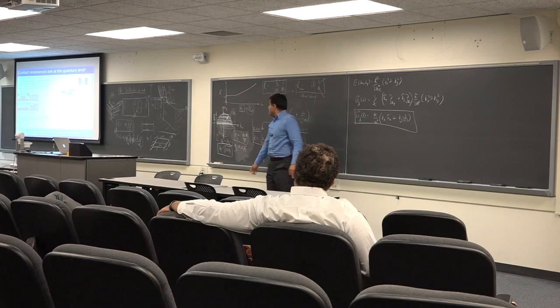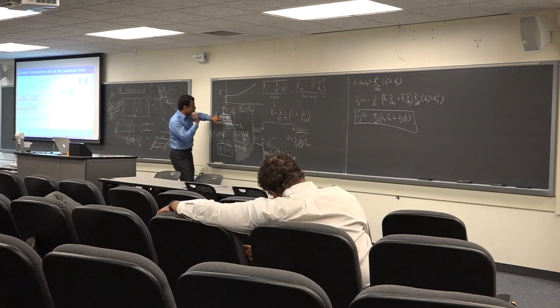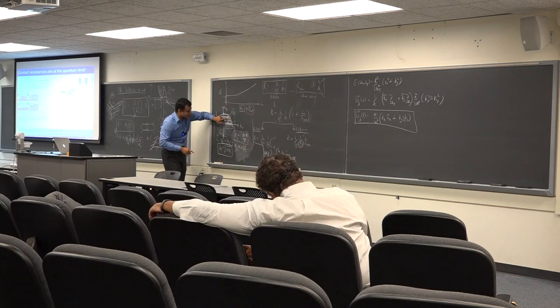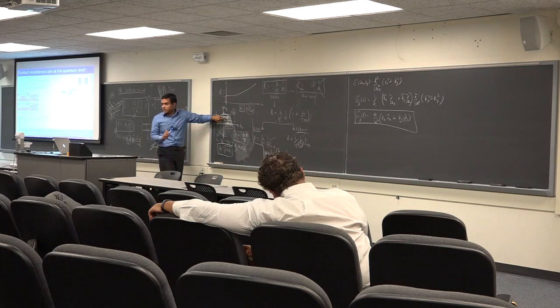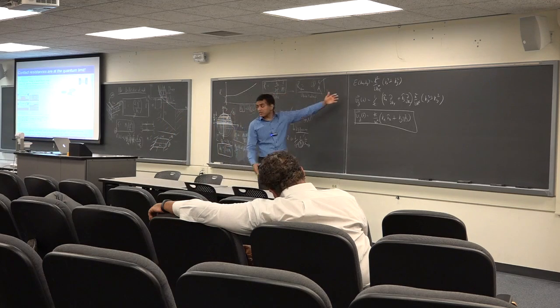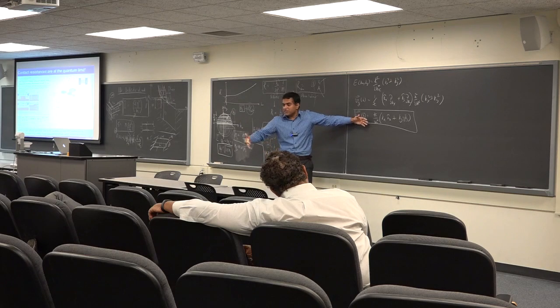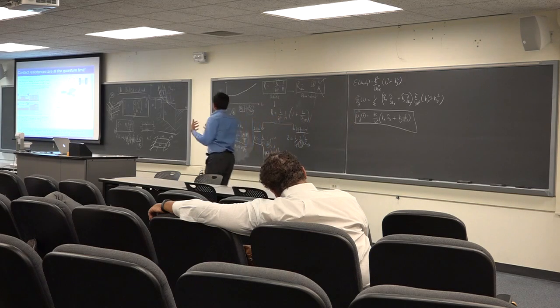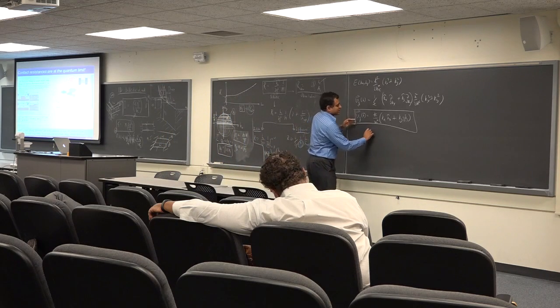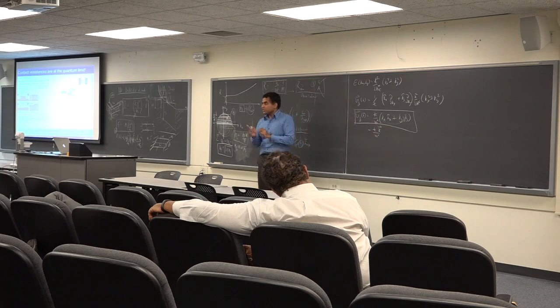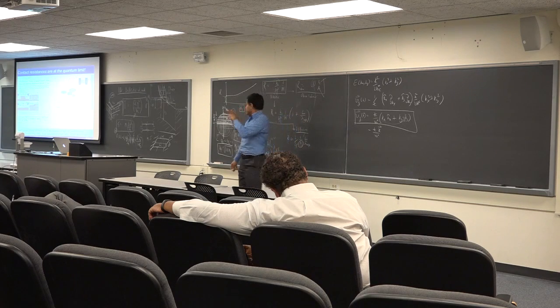So here you see, the moment I ask the question, what is the velocity of the state of the electron that occupies this mode, immediately the one question that had not mattered till now, what is the band structure, comes into play. If you have graphene, it will be something. If you have a parabolic band structure, it will be something else. For other materials, it will be something different. So the group velocity depends on the band structure. For this particular parabolic band structure, it looks like h bar k over m star, because that's just your k vector from the origin till there, right? Does that make sense? So kx x plus ky y.